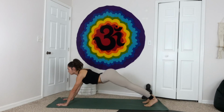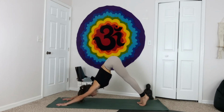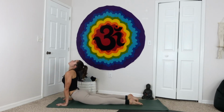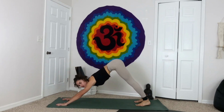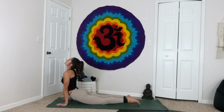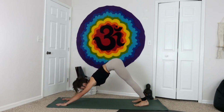One more time, moving through this flow. Exhale, downward dog. And inhale to upward facing dog. Exhaling to downward facing dog. Oops. Yes. Tucking the toes and exhaling to downward facing dog.